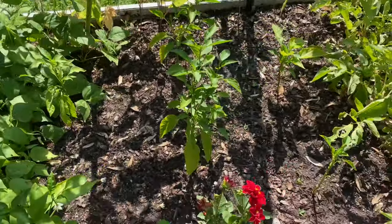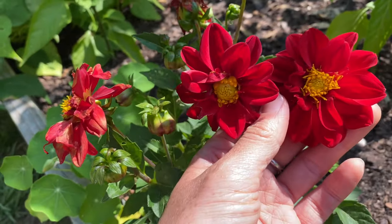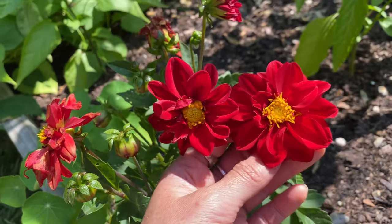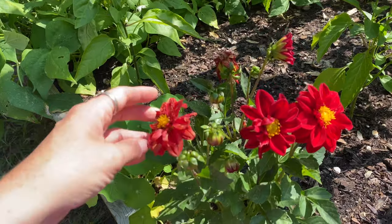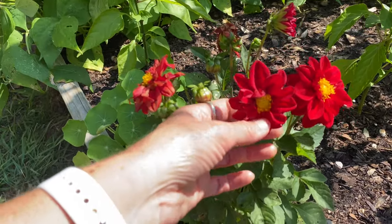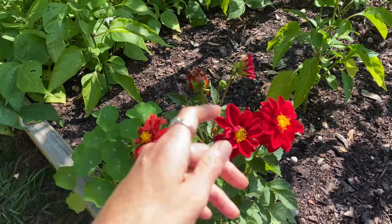And then we have your dahlias, which these ones have opened up because they're a smaller variety to show pollen. And so these ones do get some pollinators, but the really big dahlias take a while to fully open up. And so those don't always attract as many pollinators when it's a really big variety like the dinner plate one I showed you in the beginning of this video.